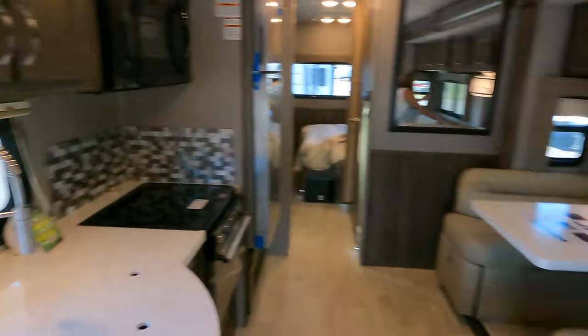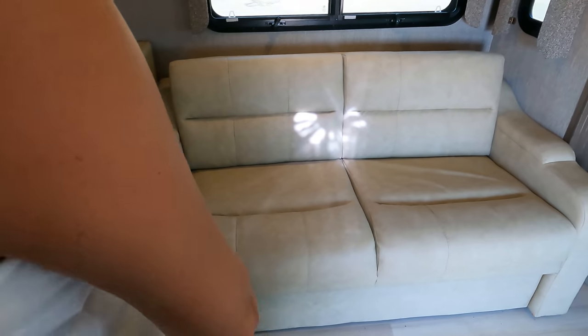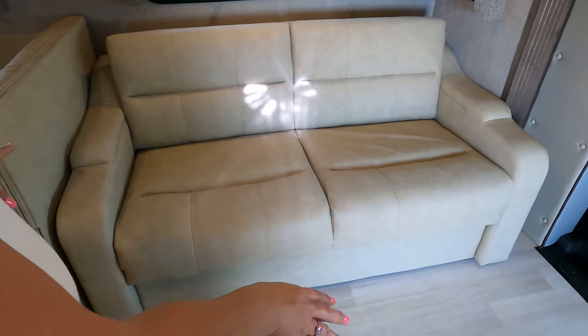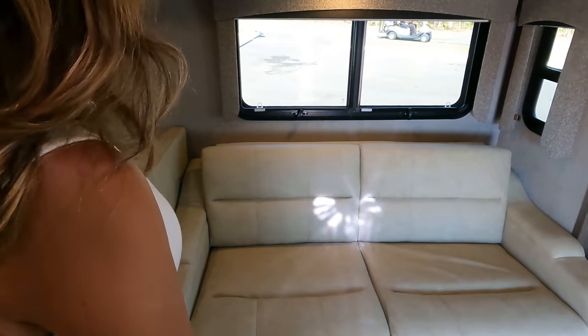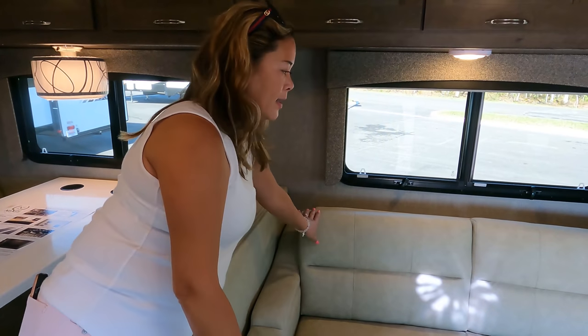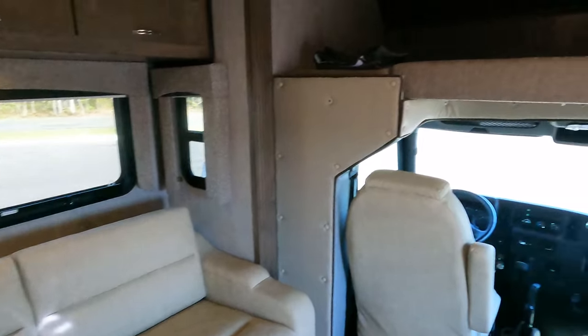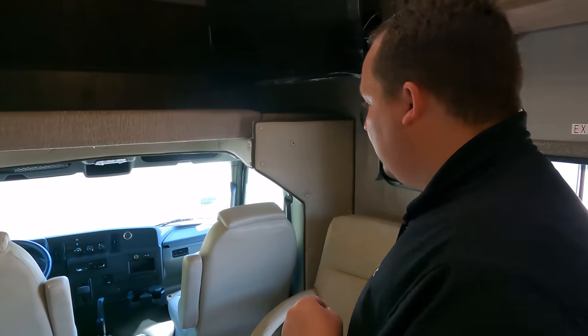Andrea, now it's time for three things we love about this motorhome. I like the sofa. I know it seems silly, but it's really stylish in here. It's a lot better than some of the sofas I've seen in some of the motorhomes. Yep. It has a more modern style. And the fact that it goes out to be a trifold. You just literally took the words out of my mouth. It's very cute. You're 100% right about that. So that's number one.